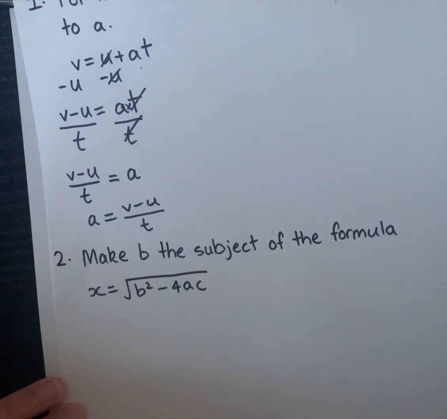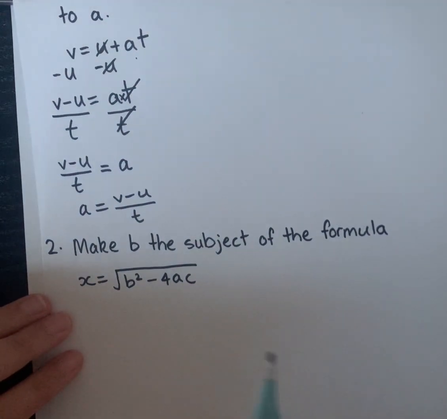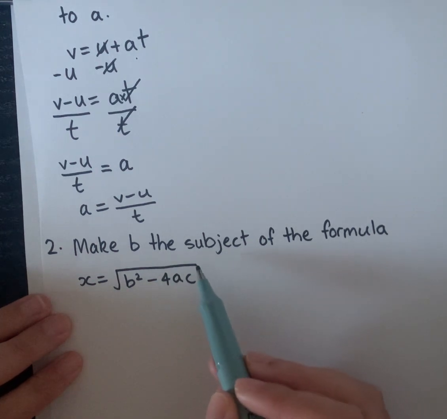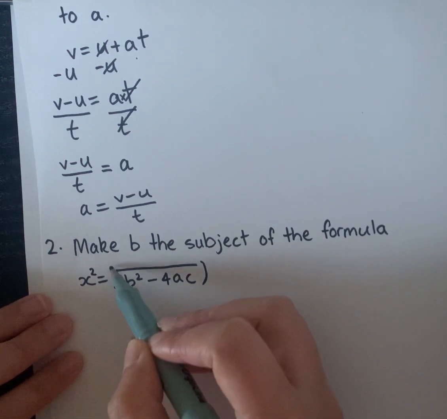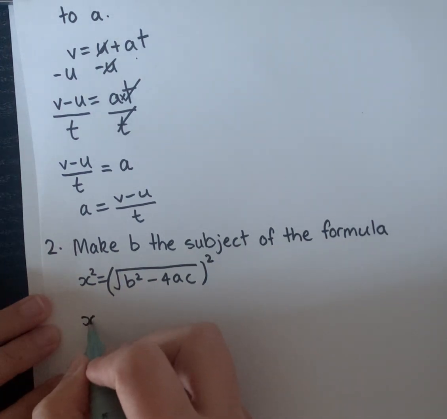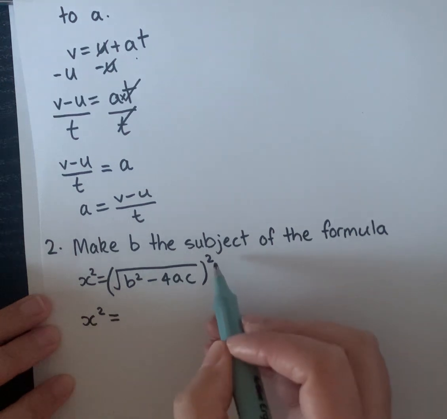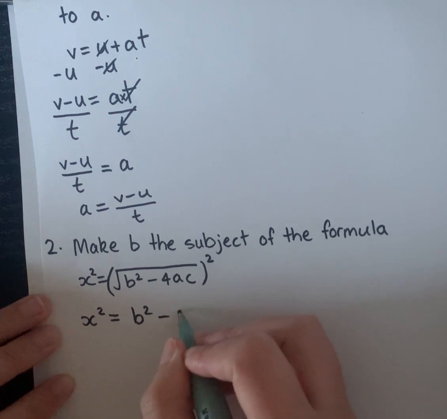And once you're really familiar with solving equations and you know all your inverse operations, these sort of questions become really easy. You're basically solving the equation, but you're just not working with constants. You're only working with variables. So we're squaring both sides because the inverse of square root is square. So we square this side and we square this entire side as well. So now on the left, we've got x squared. And squaring the right-hand side just got rid of the big square root. So we're just left with b squared minus 4ac.